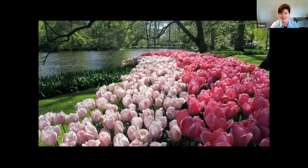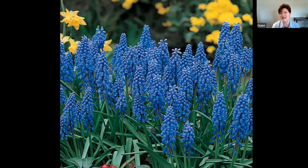And then, of course, this isn't in the Kuchenhof. So I had to show you this when you have whole total swaths of tulips. And then these are just coming from my garden too.